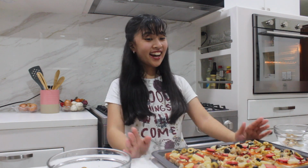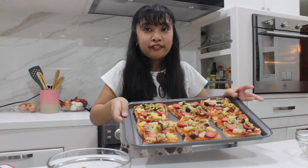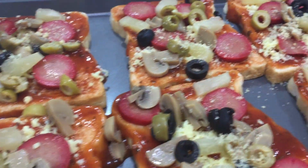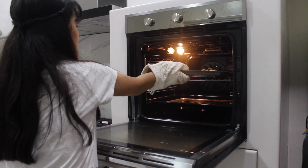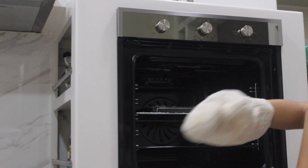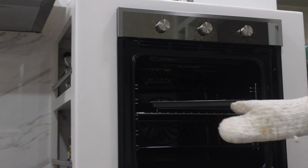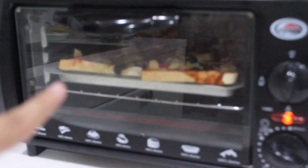Is it okay? Is it nice? It looks good. It looks good. That's what we have right now. So I already preheated it earlier. Just waiting for it to turn brown. Also use an oven toaster if you don't have an oven.